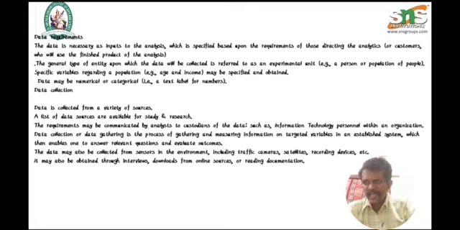So we can also call data collection data gathering. Data gathering is a process of gathering and measuring information on targeted variables. It is nothing but measuring the information, whether the collected information is right or wrong. That is the concept of measuring the information, which is to be established in a particular system. It enables one to answer relevant questions and evaluate outcomes. So in order to answer the questions, the data can be collected.